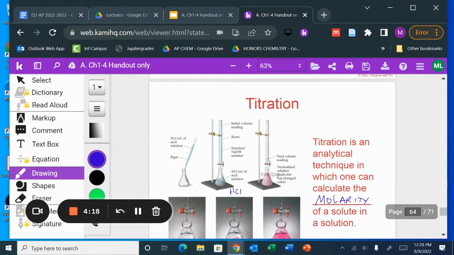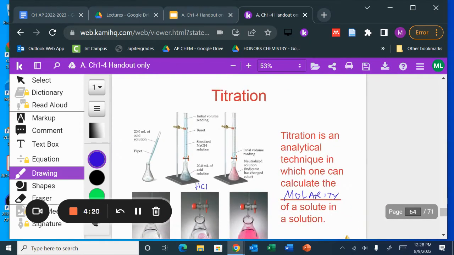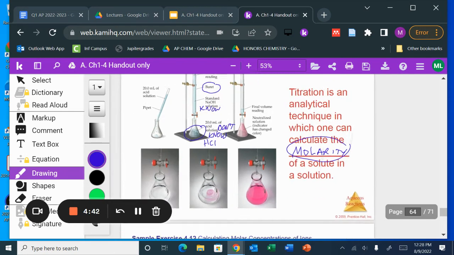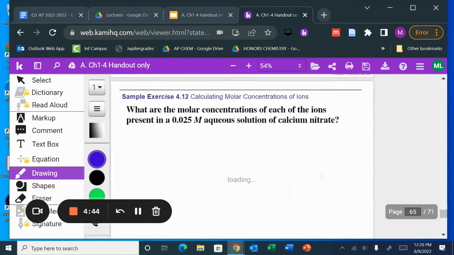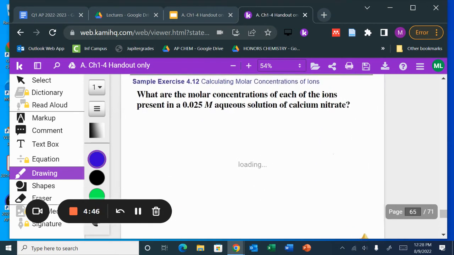Now, you can also use molarity in a titration reaction. Titration is just a way of adding two liquids together. You use something called a burette, and you're adding something. Let's say this solution right here, you don't know the molarity. You don't know it, but by using something that you know, and using stoichiometry, you can find out the molarity of the unknown. Here's an example. Oh no, not this one yet. Let me just do this problem.